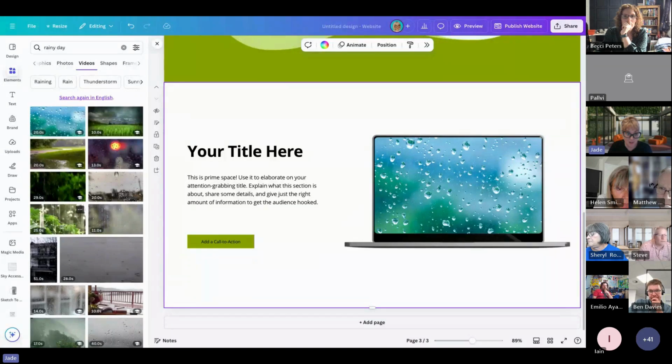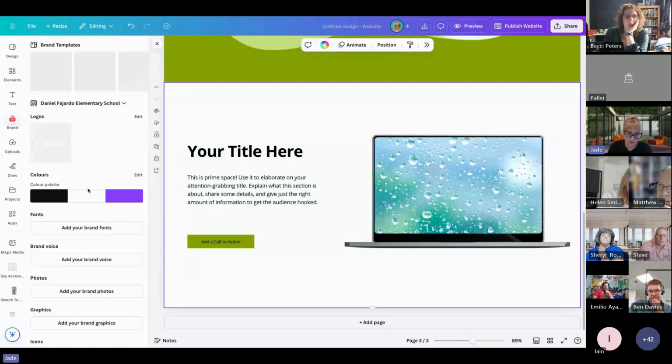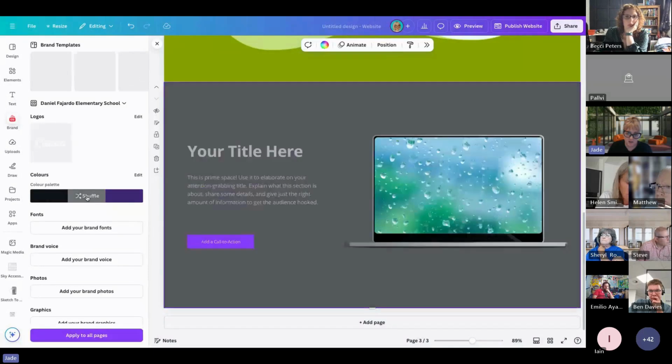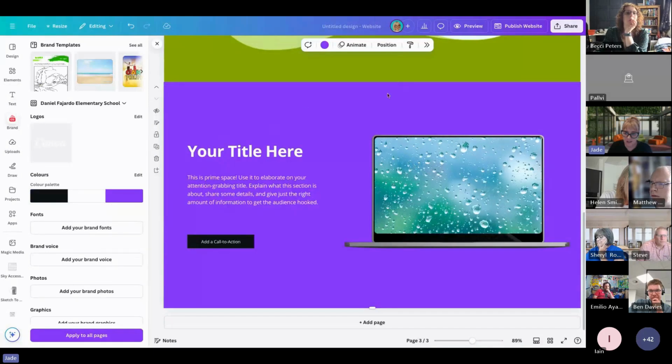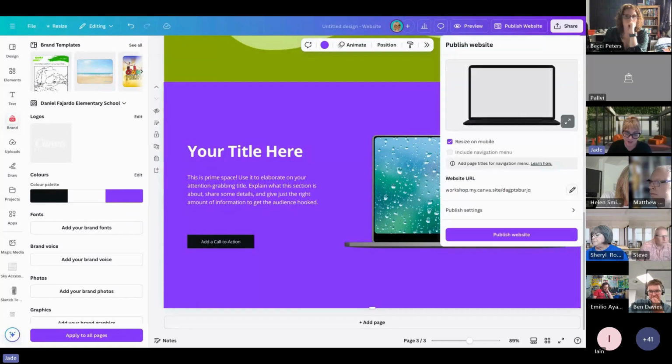So it's really, really simple. It's great to play around with and it's really, really intuitive. So again, you can use the brand tools just to change it up, change the colours. Yeah, and you've got all of our photographs, magic media and everything to make that website amazing. You can publish as many websites as you want as well, you aren't restricted. But here you are, you can see it gives you your own website tool.